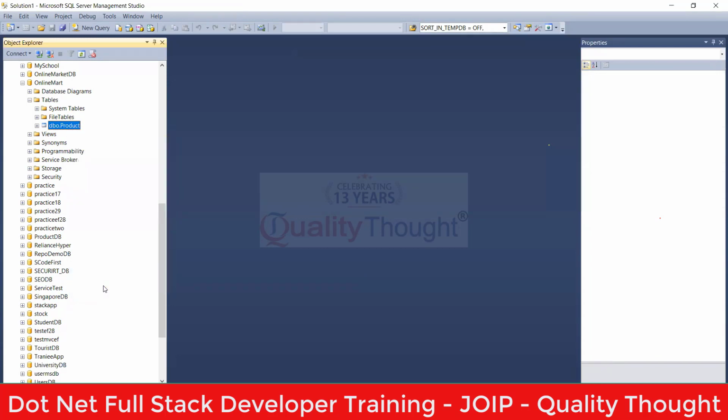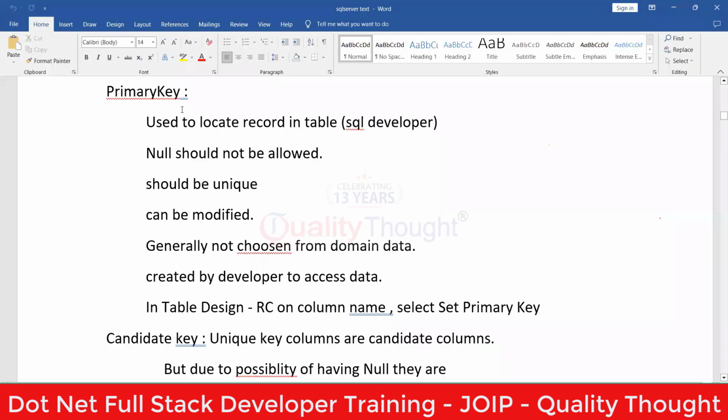Why did we make this change? Because we want to check the features of primary key. Null is not allowed, and it should be unique. So when there is a chance to enter values, only then can you check these features, right? So that's why we removed that feature.